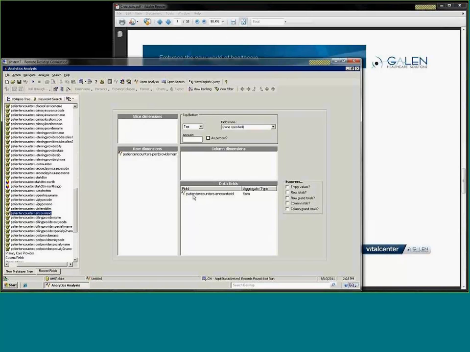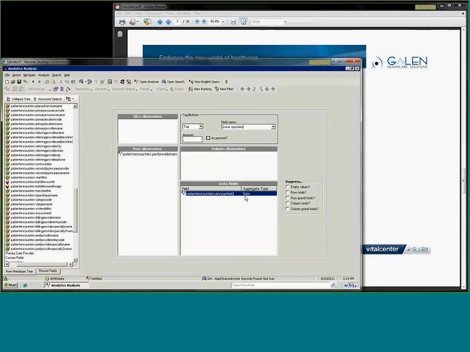One thing that you'll notice here, and this is important, is this aggregate type. Patient encounters encounter ID is kept as a numeric value. And so analytics is going to assume, the first time you do anything with a numeric value, that you want to add this up. And that's not what I actually want to do. If we set this, it's going to take, by our performing provider, all the encounter IDs that it has, and just add them up. And so it'll say we've got millions or tens of millions of encounters, and clearly that's not true.